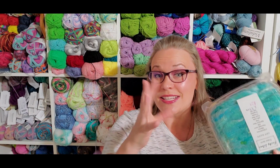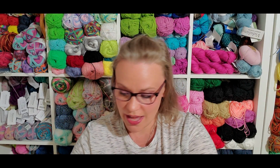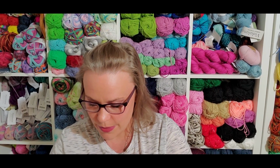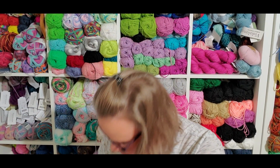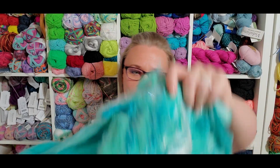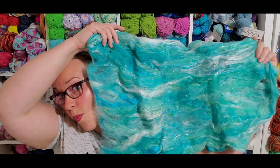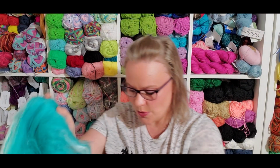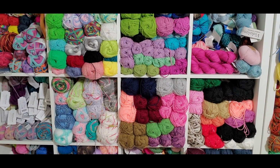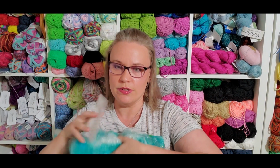What I was actually thinking with this is doing 2 of the blue-green singles and then 1 black single and then do a 3-ply yarn with it. But I don't know. I might also just blend all 3 together. Who knows? But, oh man, I just lost the card. So we have the wool fiber here, and then we have this beautiful bat. So that's what we're working with, the first one. They are just a little bit different from each other.